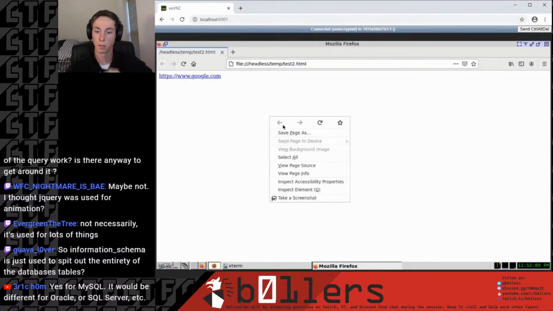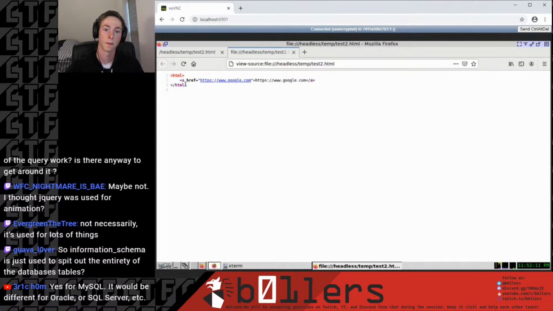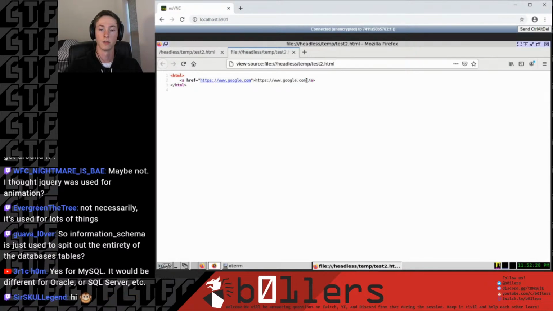So let me pull open the source because that was super quick. This A, I believe it stands for anchor tag. I'm not really sure why. But this is just the source of the link that you'll go to if you click on this text. So in this HTML file, you only see this link, even though there's two pieces of two links here.